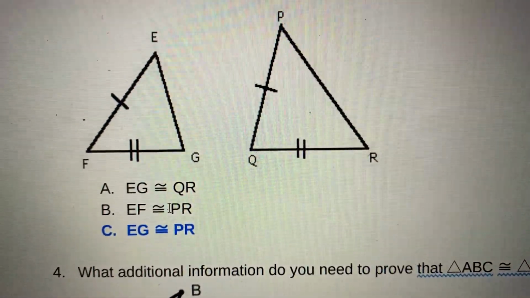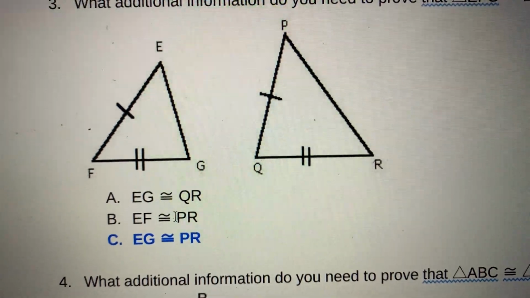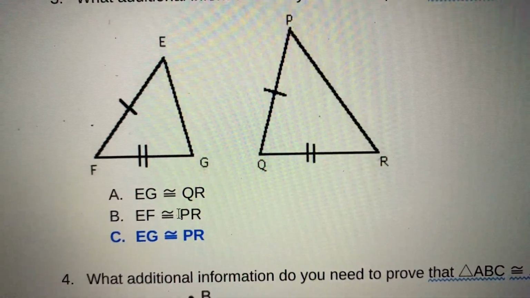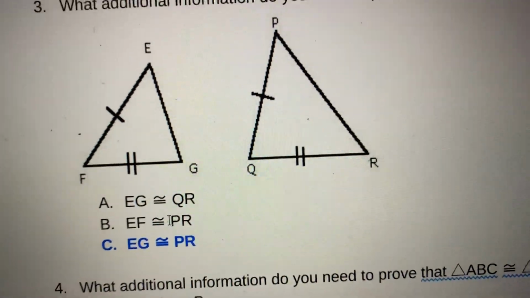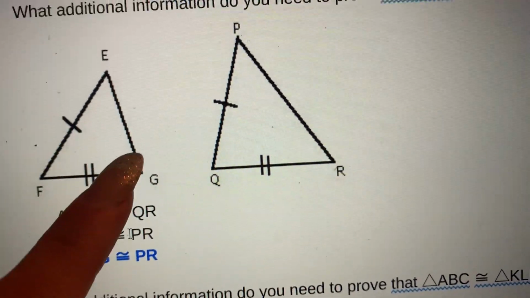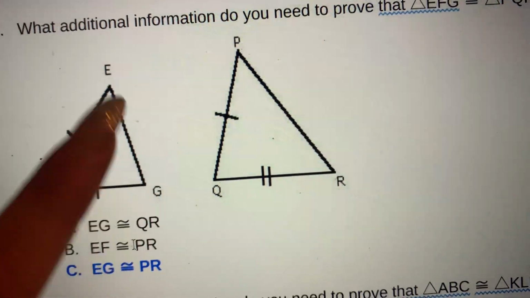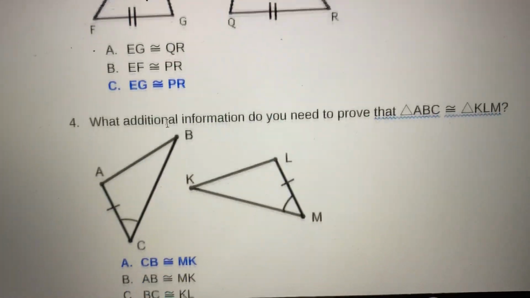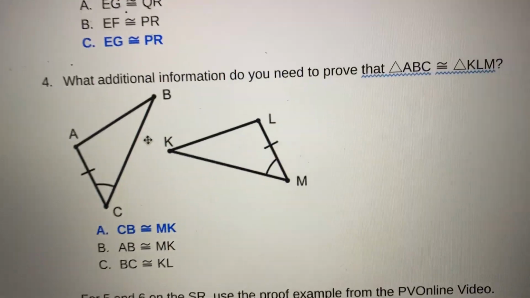Okay, so take your time with those. They're really not too bad, but you do have to make sure that you take your time. And remember that sometimes they can be flipped around. So for example, I'm looking at it and I'm seeing EG, okay, but that could also be written as GE, okay? Which I think is what I used for the next one. So we have one very similar to this.